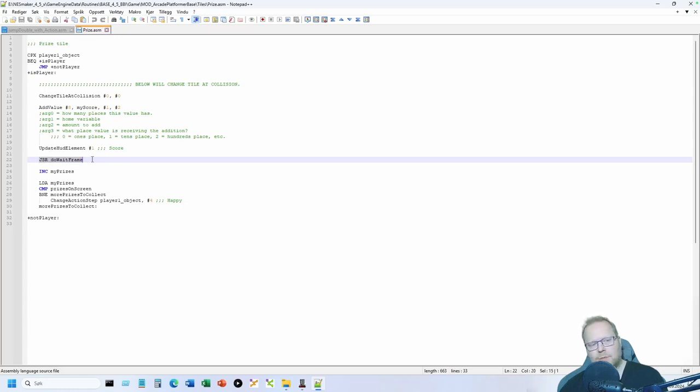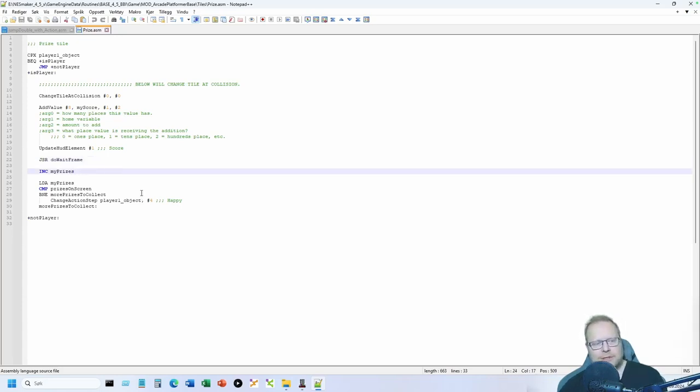So what this does is just waits a single frame to make sure that the screen is updated before we continue. Now in a scrolling game, if you don't do that, then you run a very big risk of having some corrupt graphics on the screen. So I just like to include that. It's just one frame. It's not like it's going to slow down your game tremendously. So we wait one frame to make sure the screen's updated before we continue.